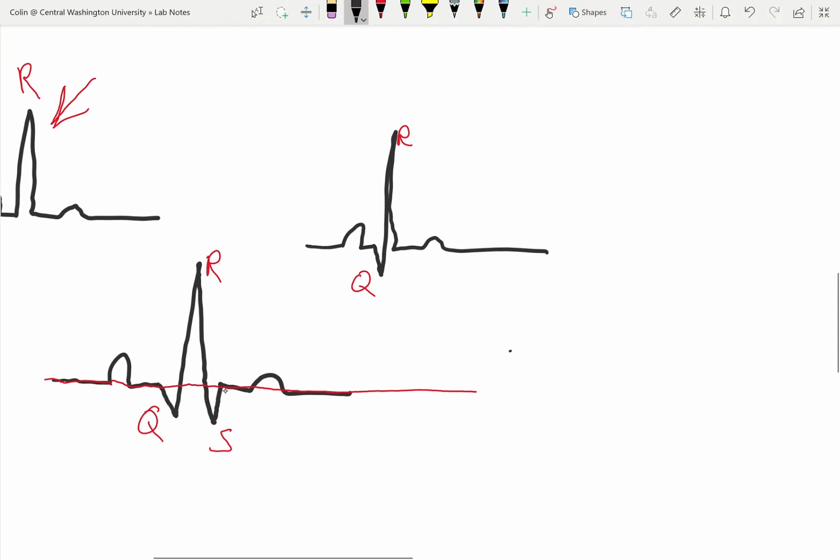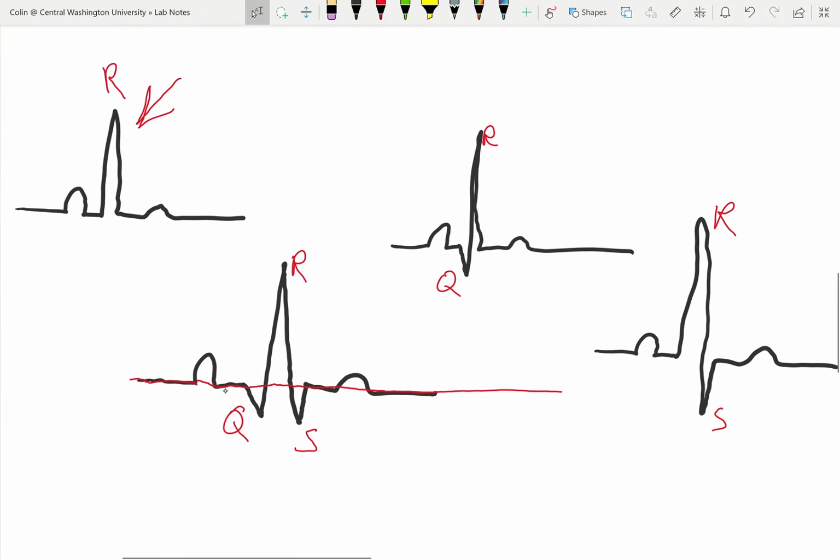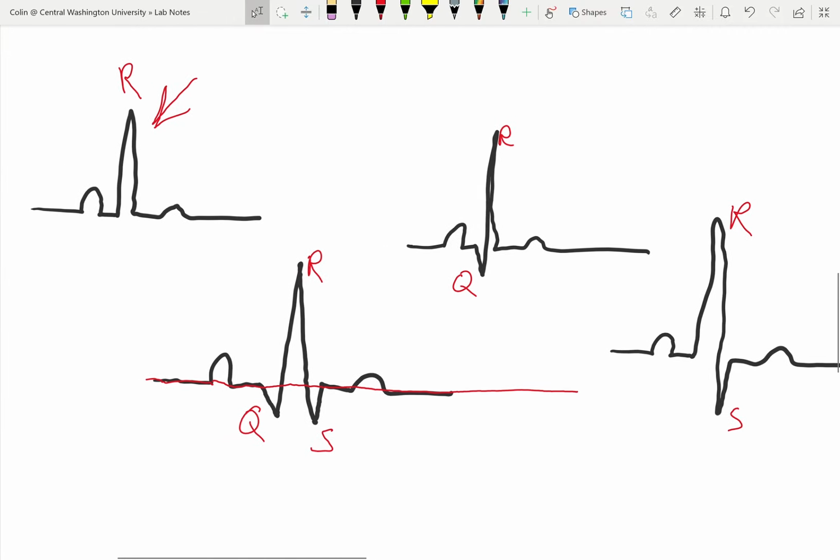You could have P, and then we could go R, S, T. So we have an R wave and an S wave, but you notice there's no Q wave here, right? So it's possible for all of these to exist, and on a 12 lead, when you look, it's actually possible for the different leads to show different QRS morphology. Some will have a Q, R, and an S wave. Some will just have Q and R, some will just have R and S, and others could just have an R. And it's actually totally fine.